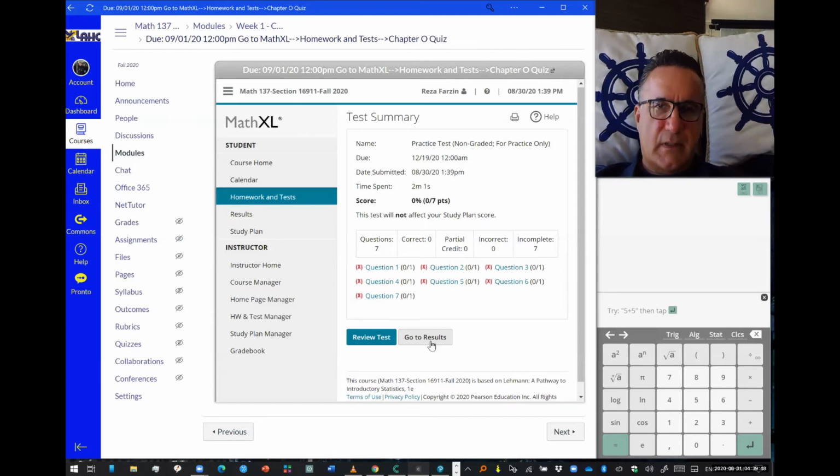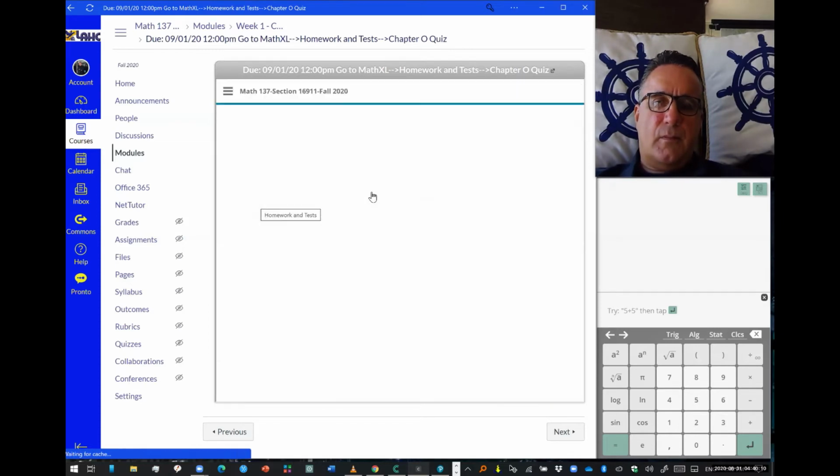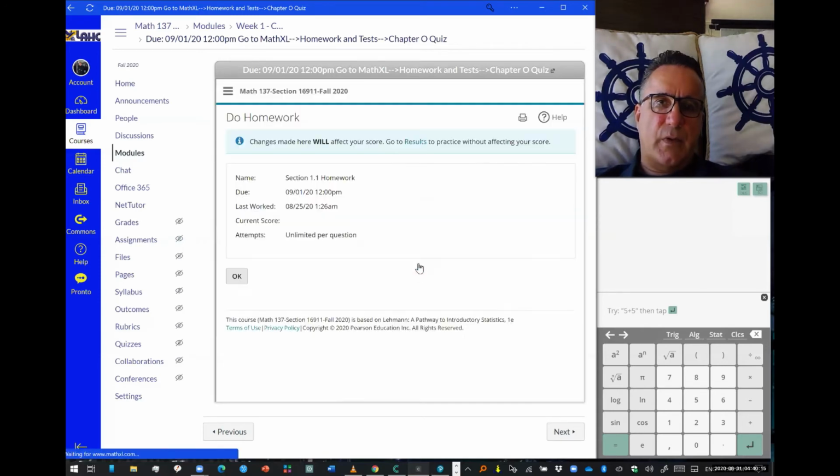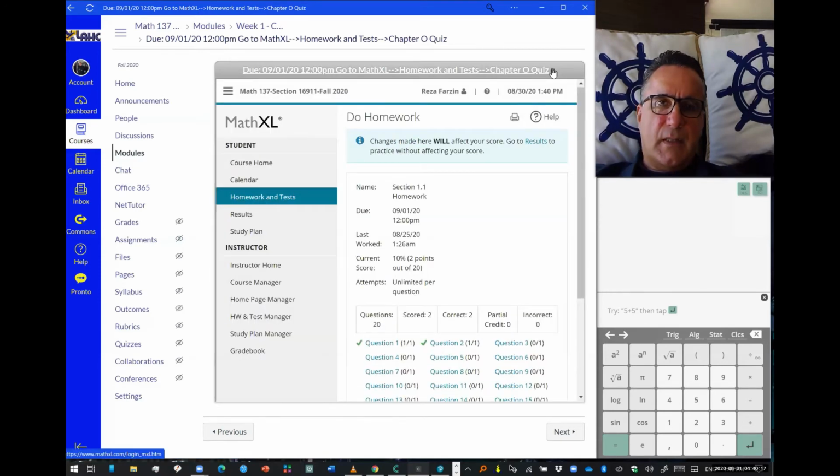So here's the interesting thing. Once you're finished with a test, you can notice when you were taking the test, you know that button that says question help, which is going to exist on homework assignments. Let me show you. So let's say you're on section 1.1 homework, right? Let me go ahead and expand this to make it bigger.